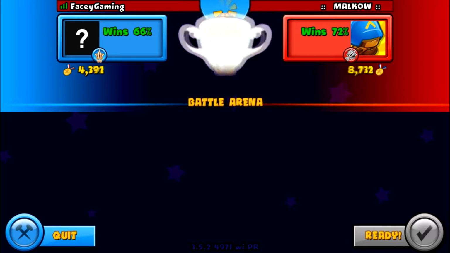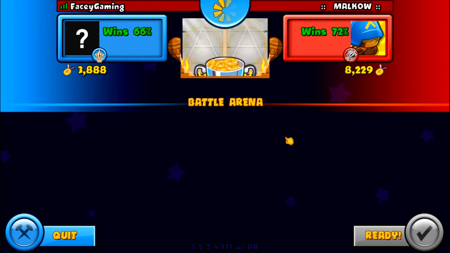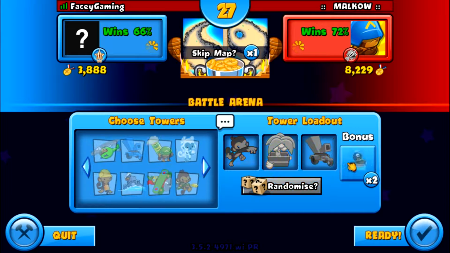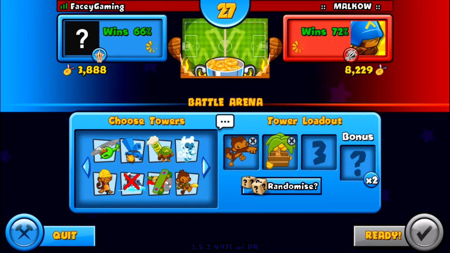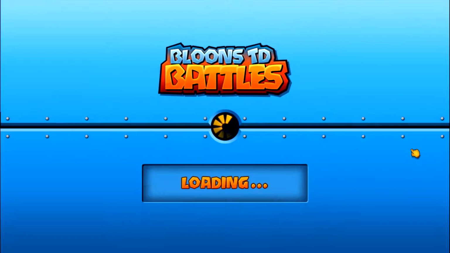hopefully we can win against Mao Cow. Okay. Okay, we've got an okay map for the strategy. Okay, sniper's bad.